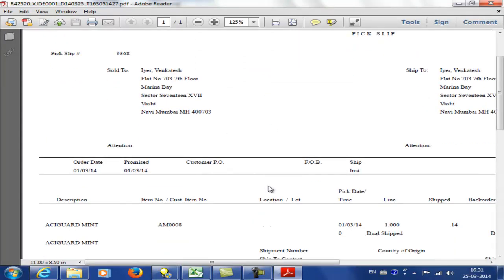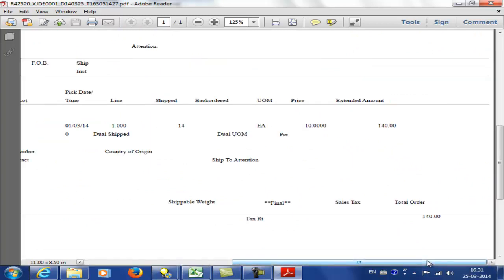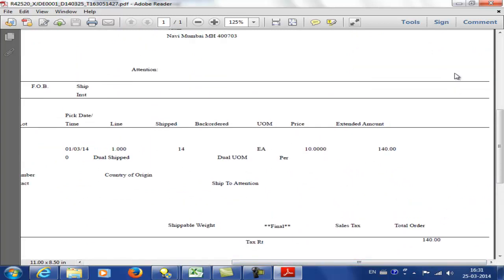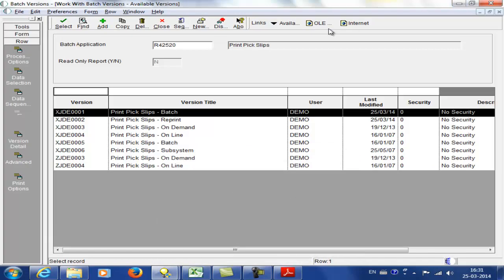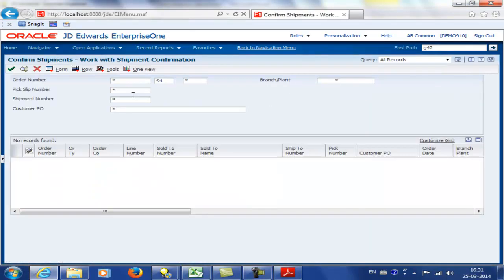So this is what it is. 1st of March, 14. We are about to sell quantity 14 of this item, and now the warehouse, or somebody who is going to ship it, needs to confirm the shipment, that it has gone to the customer.